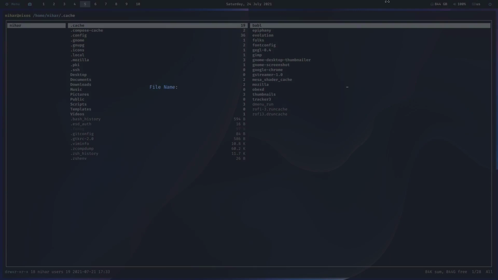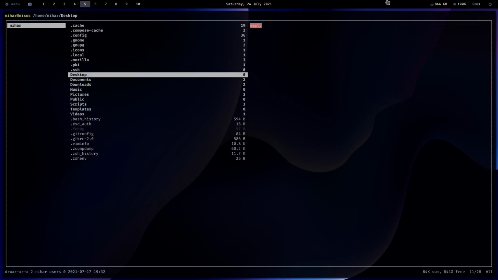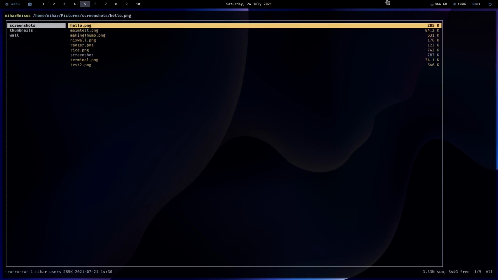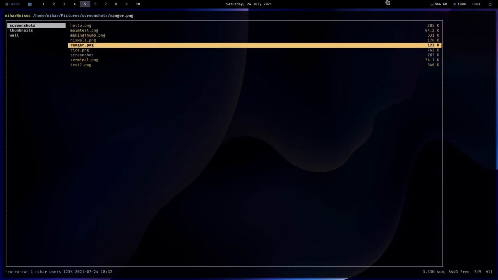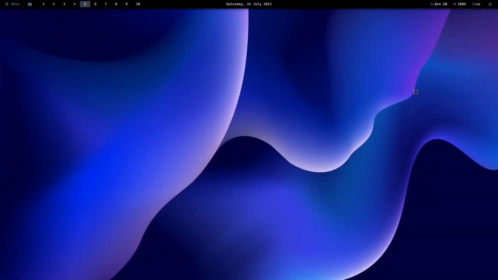It'll ask me for a file name, and I can just call this Ranger, click enter, and then it will write it to my pictures. So let's go down there, screenshots, Ranger, and it's right there. So that is actually pretty cool. And let me show you the code for that.